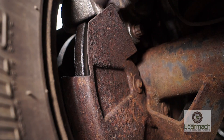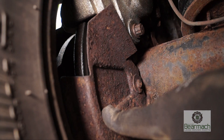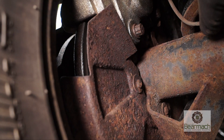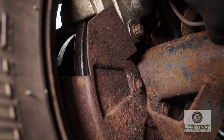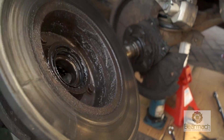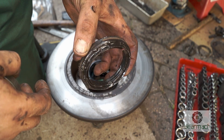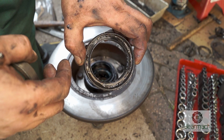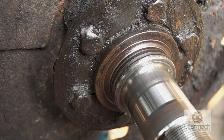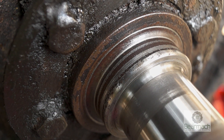So we found ourselves with some type of fluid on the brake disc which needs immediate rectification. It would be fairly irresponsible to go on the road with only three brakes working properly. What we found is a hub seal leak — you can see the stub axle and the mess here. Not only has the seal apparently been put in the wrong way, but the seal land, which is this bit here, is also quite corroded and is possibly stopping the seal from sealing.